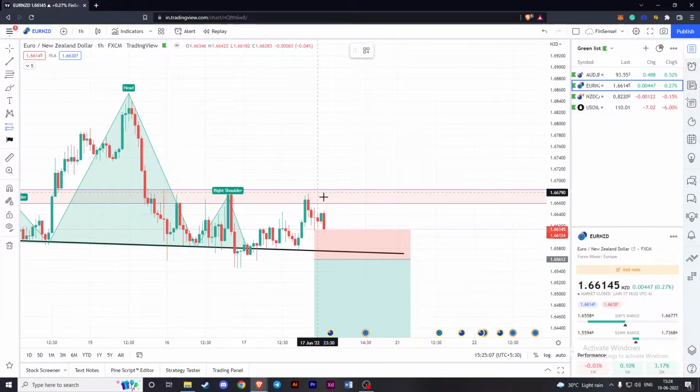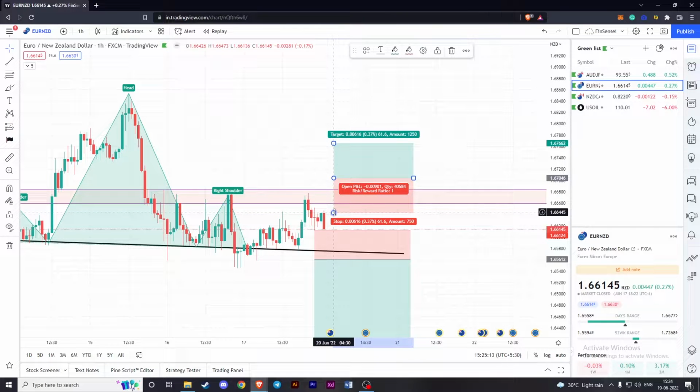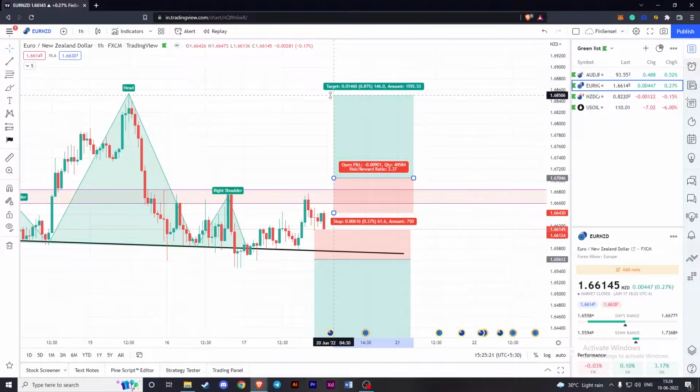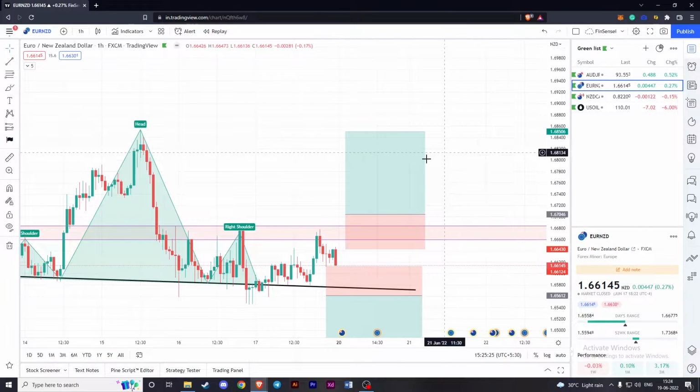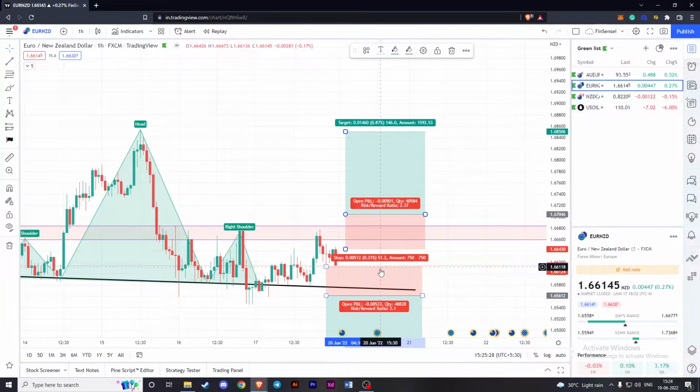The other, long opportunity will be if it gives a breakout right here with good volumes. We can go long with our stop loss below the breakout candle, and same as before, we should expect at least 1:1.5 risk to reward ratio, or our ultimate target should be the position of the head, or we can expect bigger targets if it gives a strong breakout from here.